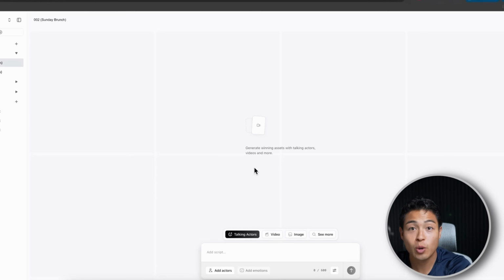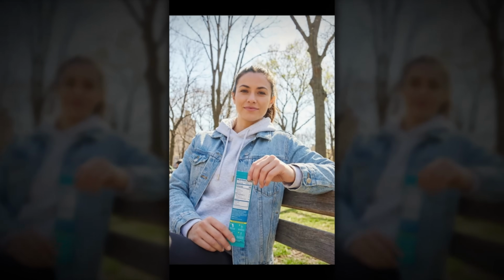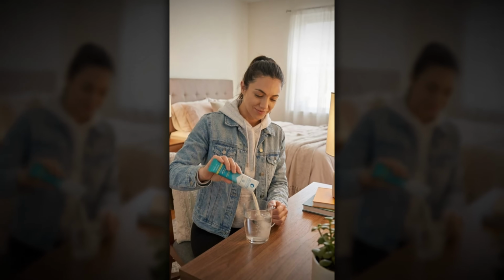All right, so now it's doing its training, and you could even create multiple variations of this. So different hand positions, showing the back of the packet, holding it lower, holding it higher, in different settings, in the kitchen, in her room, wherever. It doesn't really matter. You just have to make sure that it best fits the shot that you want.